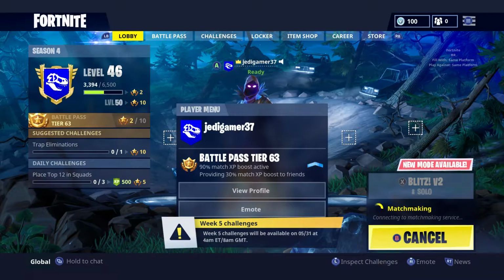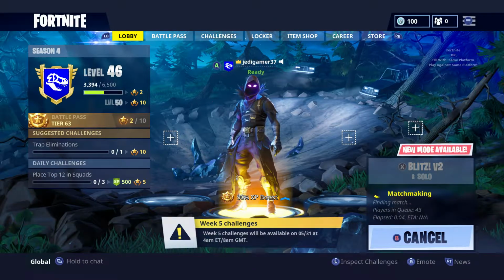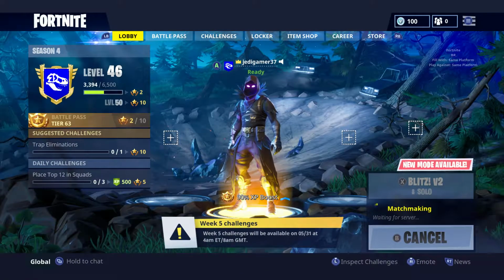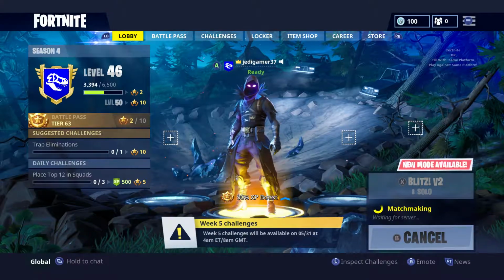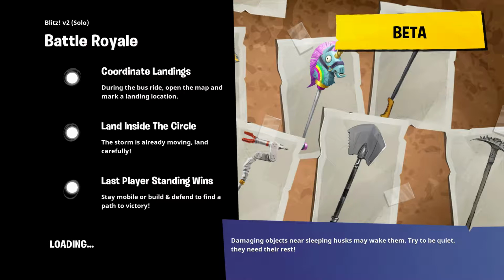So, I do know that you could get them at Tilted Towers, Pleasant Park, Retail Row, and the racetrack, which has a bunch. Because if you've ever gone to a racetrack before, there's a line of shopping carts before this update was out. Oh, yeah. And they've changed a new thing for kills. It's like some sort of aiming thing. It's weird, but it's okay. But, yeah, let's just go into this game.